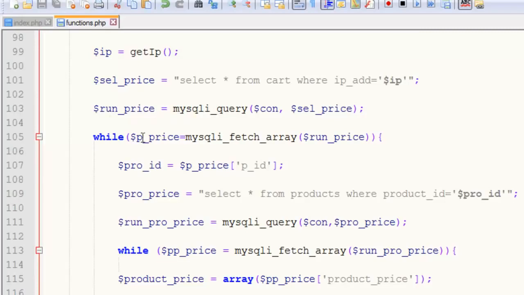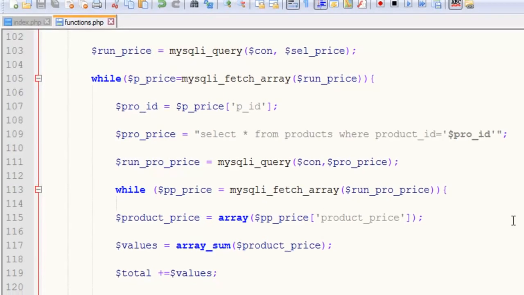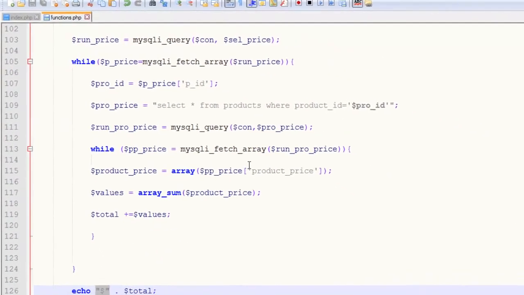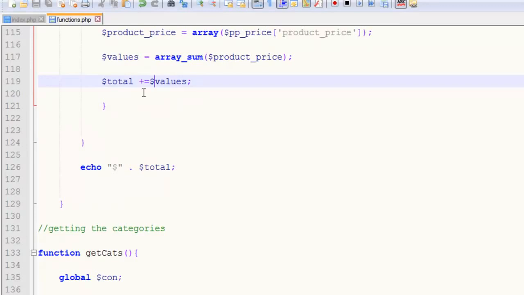And after that we have run a while loop, and then in another while loop we have taken data from the products table according to our product ID, and in the last we have used array to get all the data into one single variable, and then using array underscore sum we have calculated all of them, and finally the total we have sum.